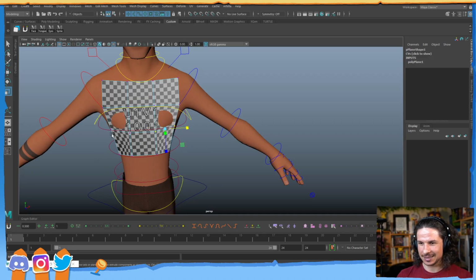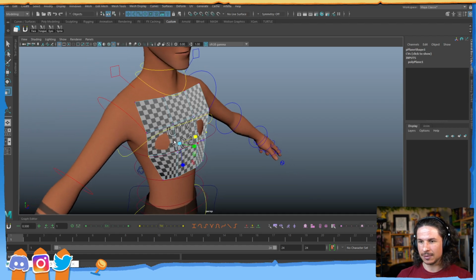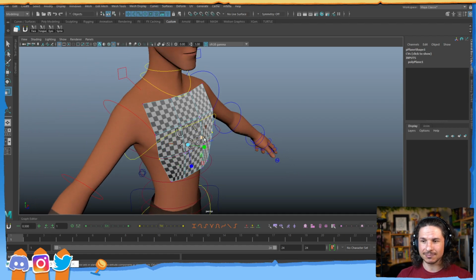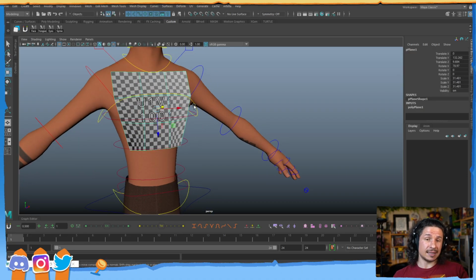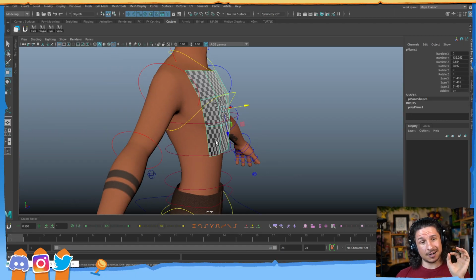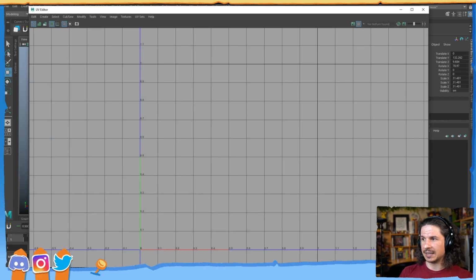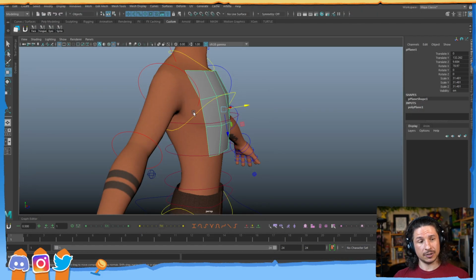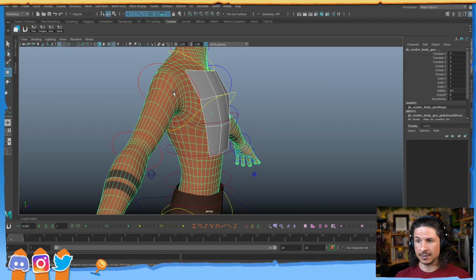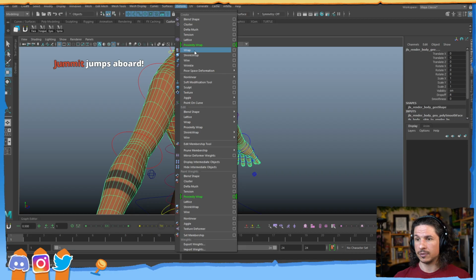Okay, so let's do this. So in this example, we have a shirt, we'll call this a shirt, that has been placed onto it. Maybe it's a piece of armor. Actually, let's go with that. It's a piece of armor that's going across him, and we modeled it, but our amount of detail doesn't really match up with the body. And let me actually close the UV editor so we don't keep seeing that texture in there. Okay, so let's wrap that to the body. So take the cloth or the clothing, then the body, go to deform, wrap.